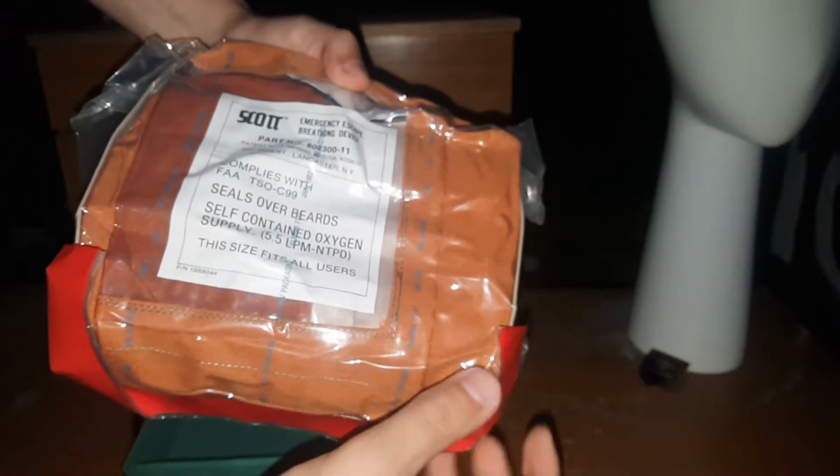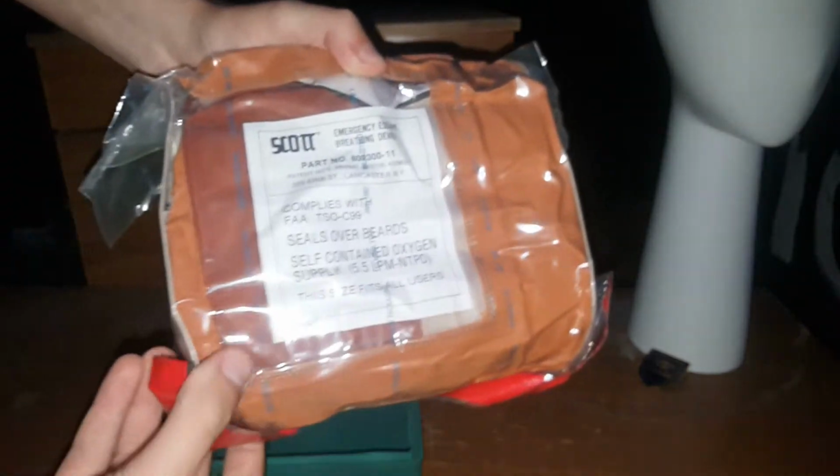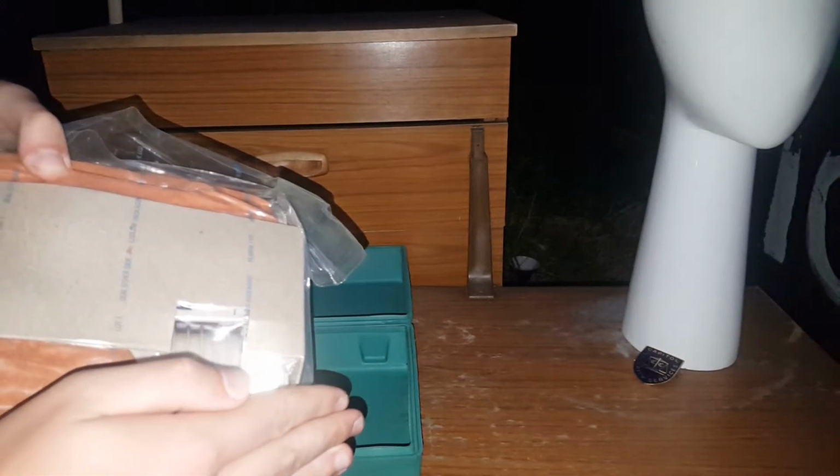And here is your big red tape, which you're meant to rip off, because you can see here it's got a little nubbin on both sides. And you rip that off, pull out your hood, flip it around, and you can see part of it in here, which is made of a sort of cream plastic with a big old reflective shield on it. That's just why it might be blinding to you, because it's reflective.